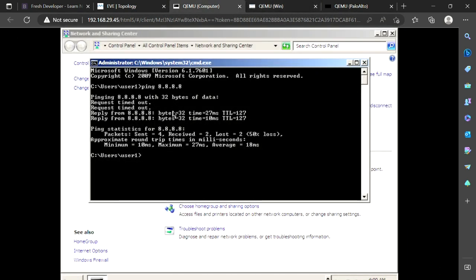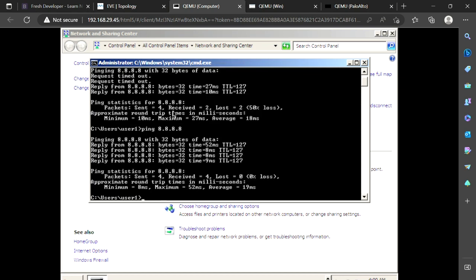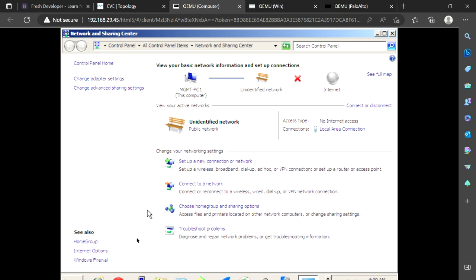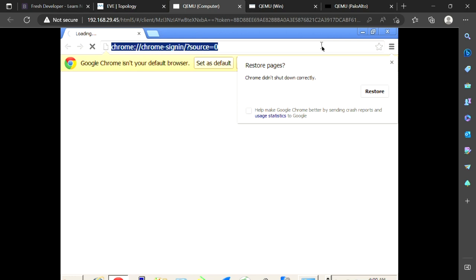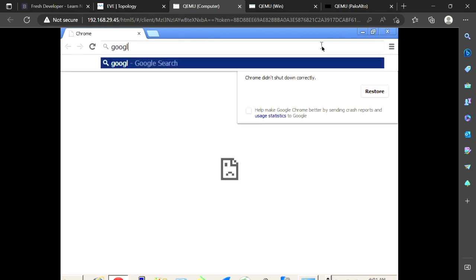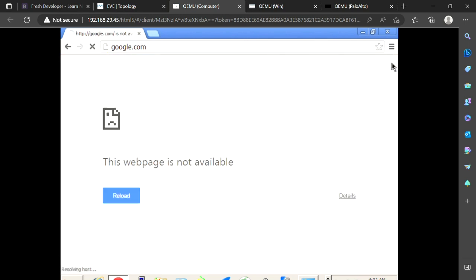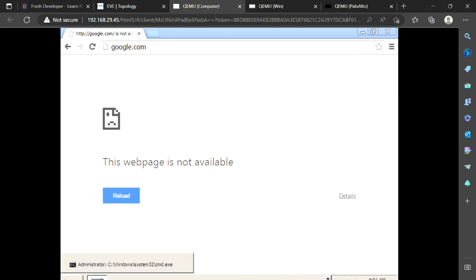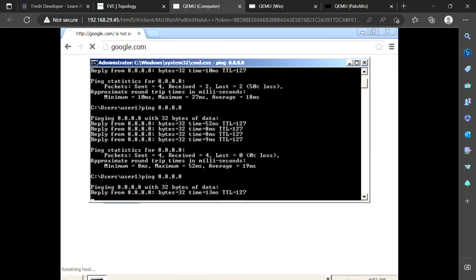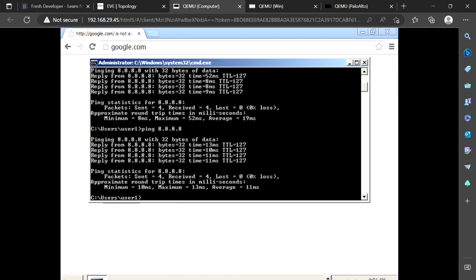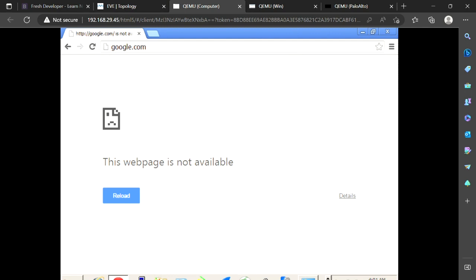Now let me check once again. Now all the packets will be allowed to go to the internet. Yes. So here in the machine, I should be able to use the internet. Let me check it. Google, there's some problem, web page not available. Why is it? I'm able to ping it, right? Okay, ping is working, but the internet is not working. This can be the case whenever we have a wrong DNS setting. Let me check it.